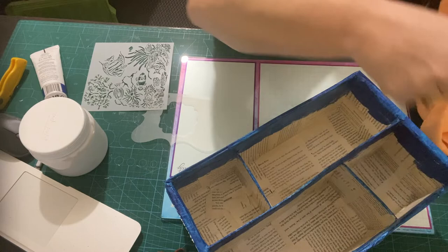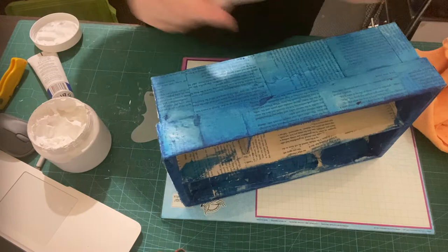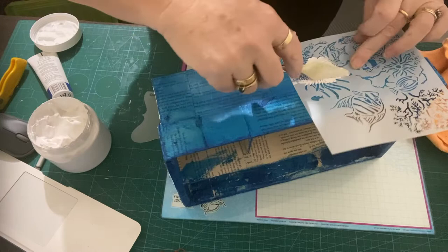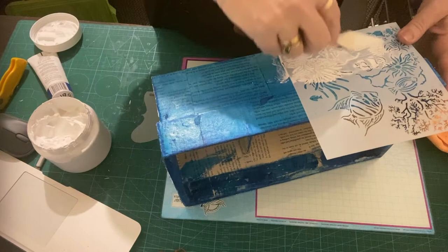Wipe off that. Okay, and I need to stand up again. So I'm just going to grab this one. Use the modelling paste, and we'll do the same as what we did before. Just gently. Modelling paste through the stencil.